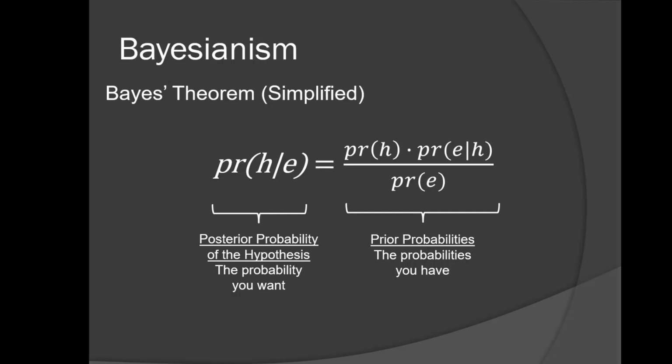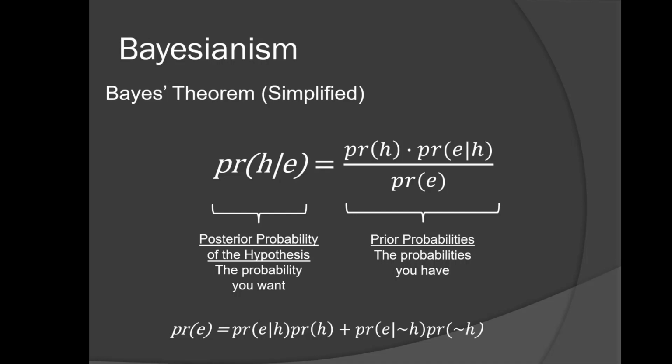Before we move on to applying Bayes' theorem to the Monty Hall problem, I do want to remind you about the difference between the simplified version of Bayes' theorem and the more complicated version of Bayes' theorem. They're both equivalent. The only difference is the denominator of the ratio on the right. So where we have the probability of E, the complicated version would have this probability weighted average at the bottom.